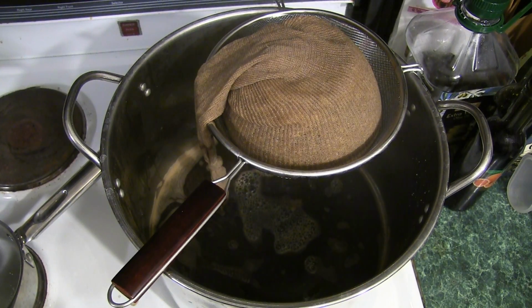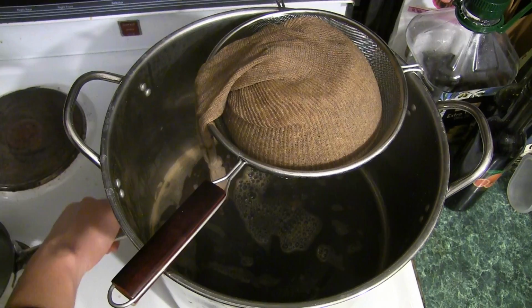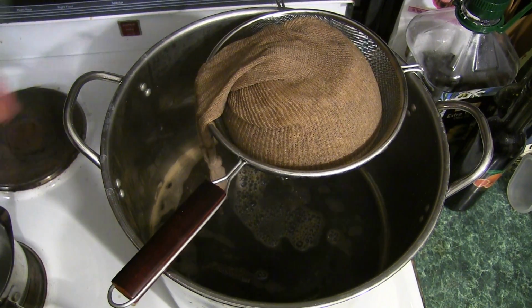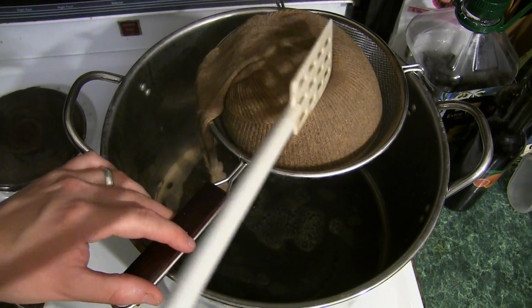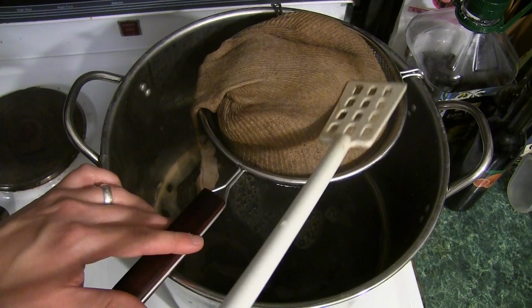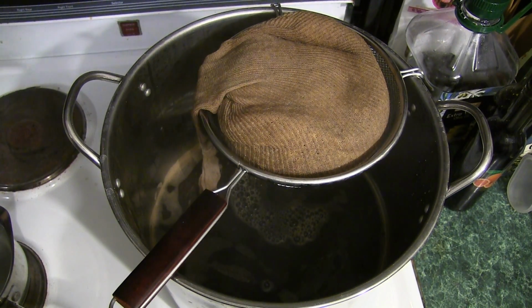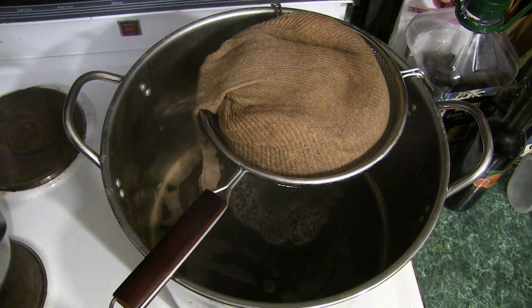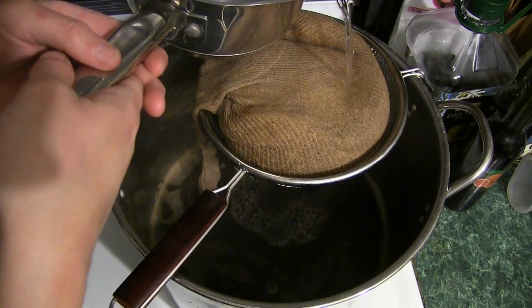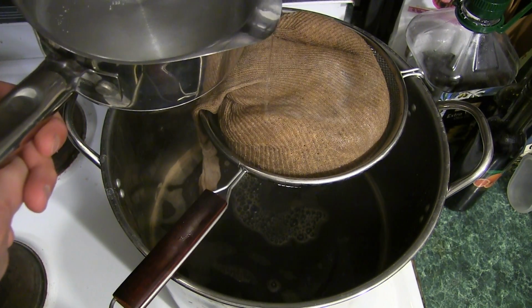So one thing they also recommend, if you can, is to basically do a small sparge on these grains. And a sparge is basically, I'm just leveling this out, I'm not pressing down really hardly at all, a fancy word for rinse. So I went ahead and heated up some water here, and we're just going to slowly pour it across the top. They recommend right around 150 degrees.